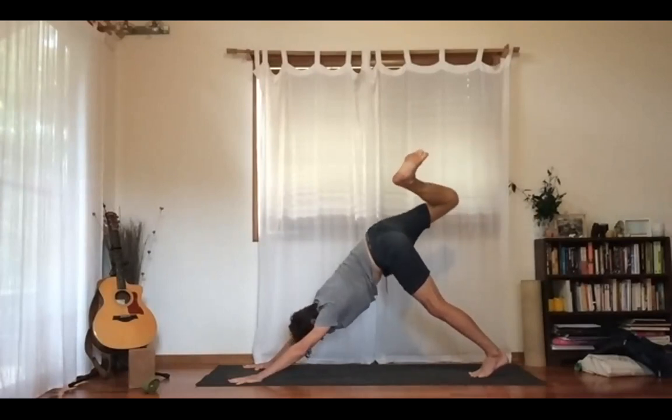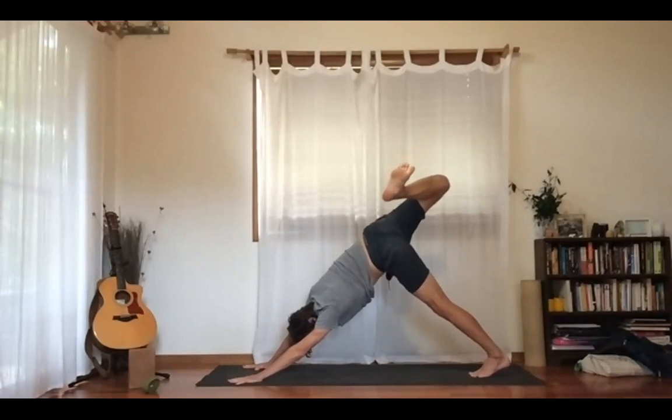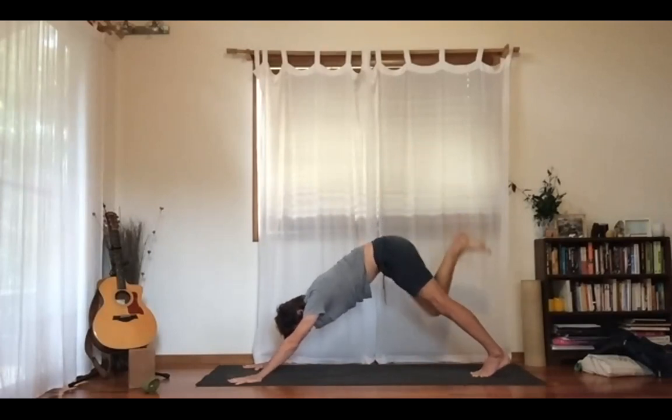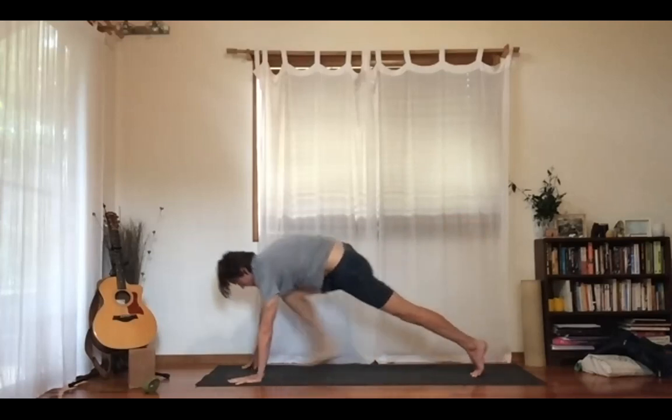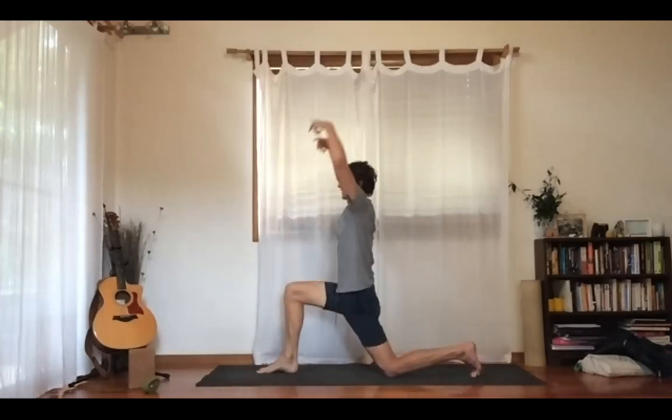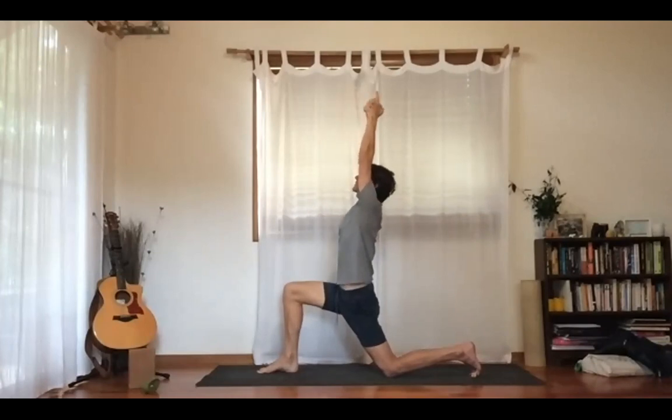Inhale, open the hips, stacking the right on top of the left. Being mindful if you're sensitive in the lower back this morning. Staying here for the breath. Then inhale forwards. Exhale, knee to the chest, stepping between the hands. Lowering the back knee, inhale, arms up. Ashva Sanchalanasana. Maybe the gaze looks up.